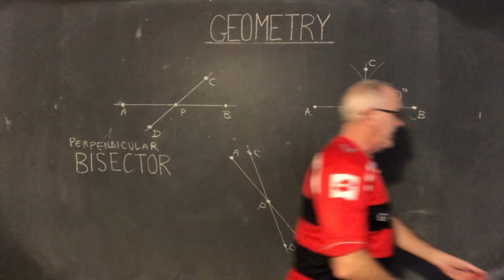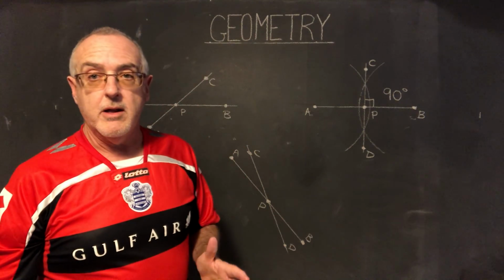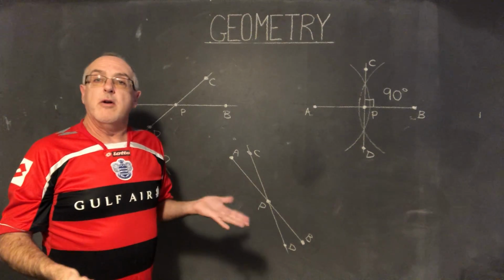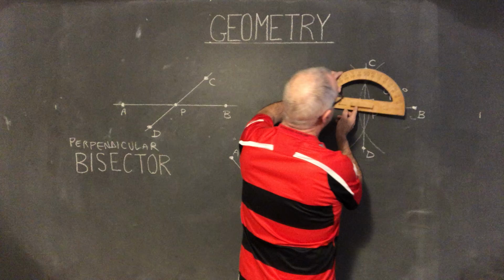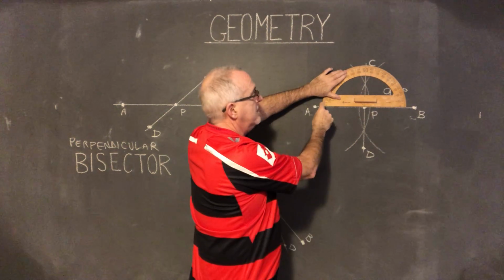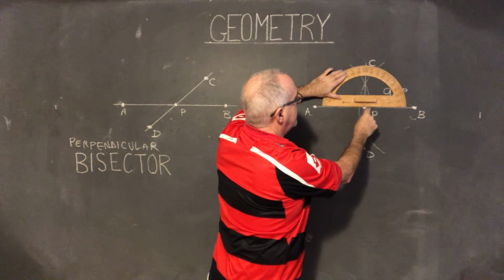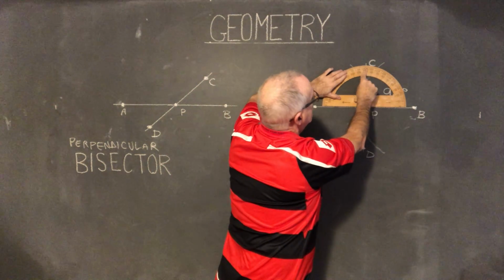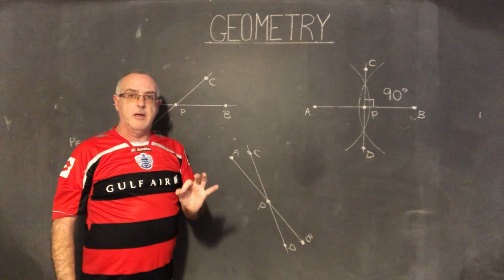And I can prove it. I said that we don't have to use our protractors much. We're not using our protractors to draw anything in this lesson, but we can use a protractor just to measure things to make sure they turned out the way we thought they would. And that 90-degree angle, I can use my protractor to make sure it is a 90-degree angle. I get my baseline of my protractor on line segment AB. I make sure that the midpoint on the protractor is right on my midpoint P. And then I look up here and I say, oh, there's 90 right there. So I drew a 90-degree angle when I drew that perpendicular bisector.